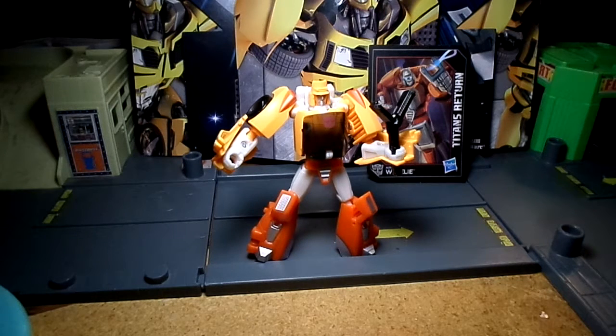We got Landmine — that's probably going to be my favorite when we get him. He's an Autobot and he has like a base, and if you put the base on his back it's a backpack. He has a crane that goes out, and then you push a button and it goes right back in. And he has a missile on the other side. It's so cool.